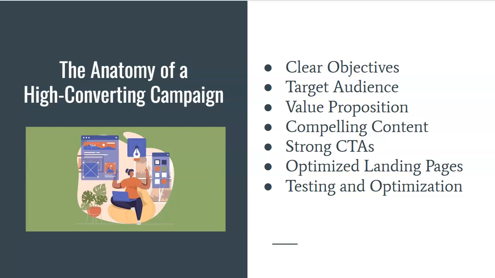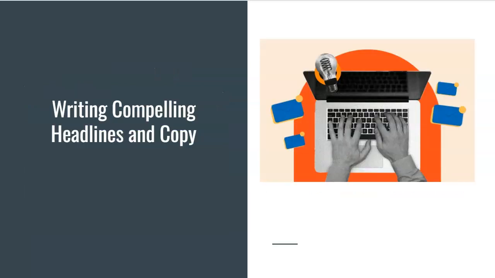Then finally, you don't just fold your arms and say you've done it all, because if you remember what we talked about in one of the previous classes, we told you that conversion rate optimization is not a one-off activity. So which means that even when you have all of these things in place, you need to keep testing and optimizing in order to continually increase the results that you're getting from your campaigns. That said, we need to go to the next section of this class, where we will be talking about writing compelling headlines and body copy.